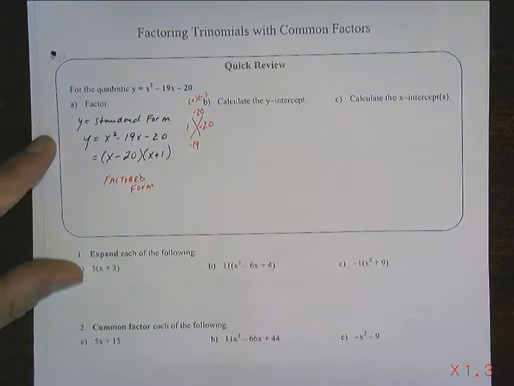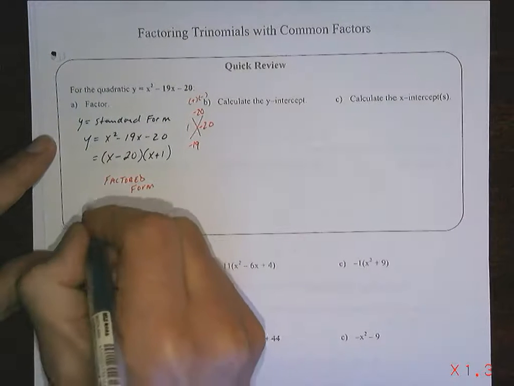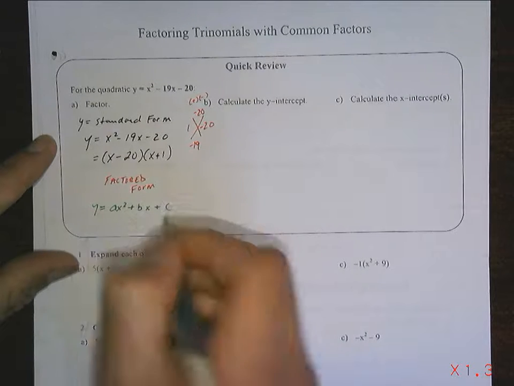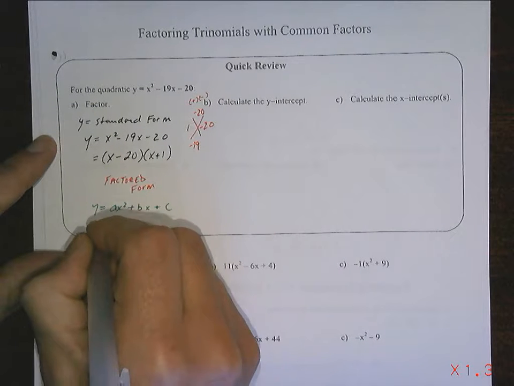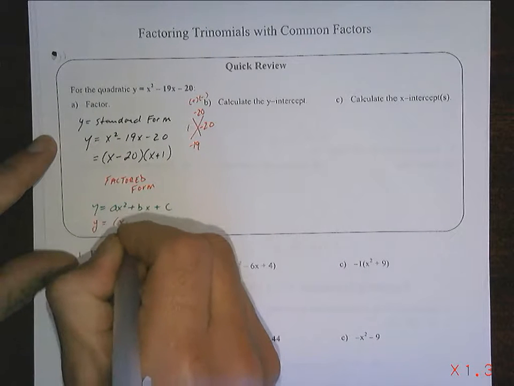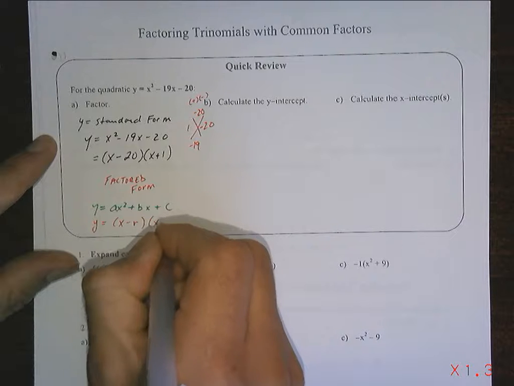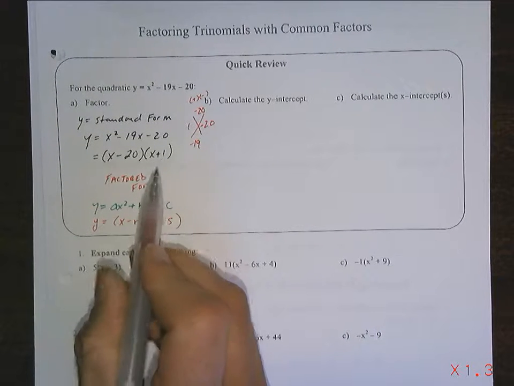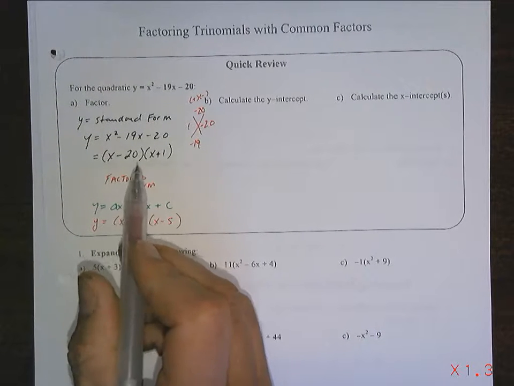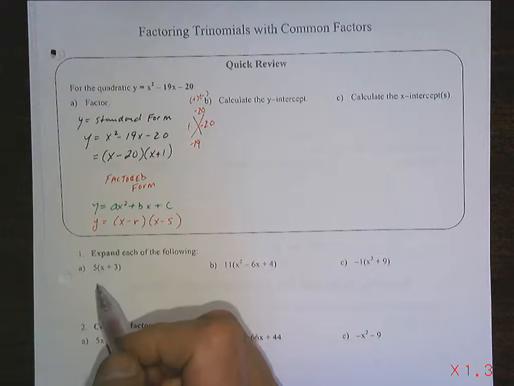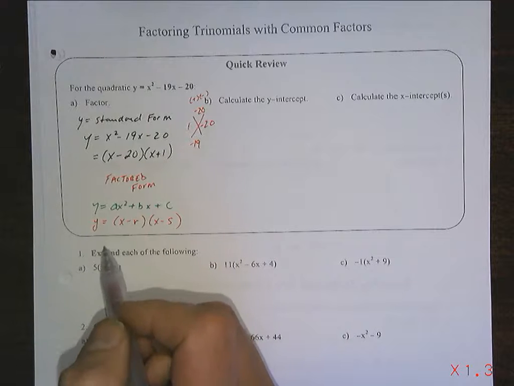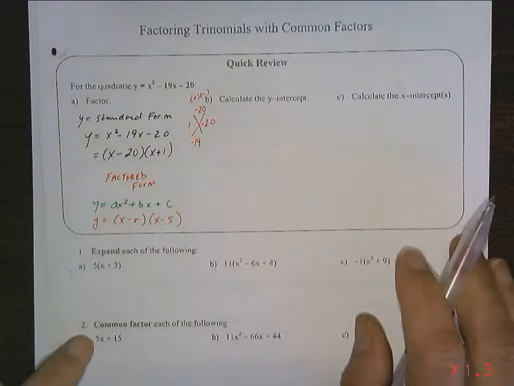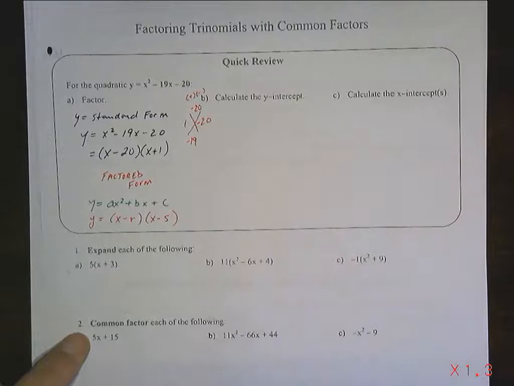Let me just bring you up to speed on what standard form looks like in general: ax squared plus bx plus c. Let me bring you up to speed on what factored form looks like. They tend to do this, where r and s are those factored values, those numbers that go in. Okay, just so that you're aware of what the form looks like: x minus r, x minus s. I don't know why they used those variables, but they did.